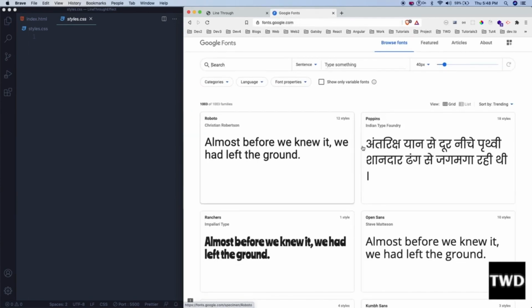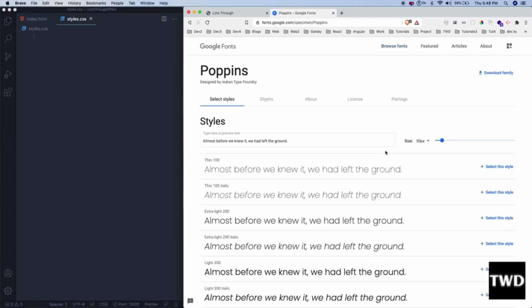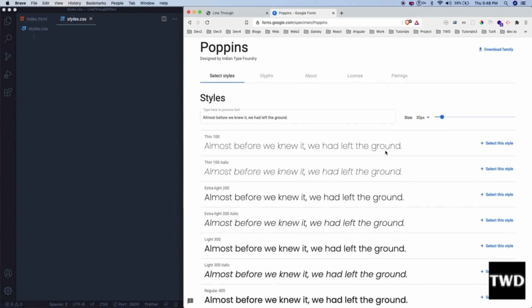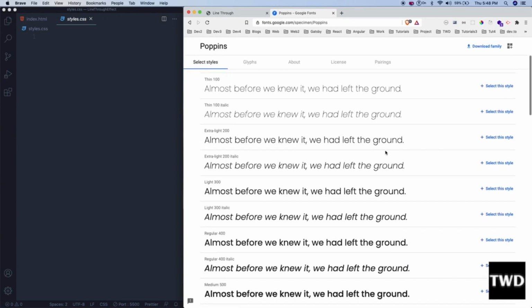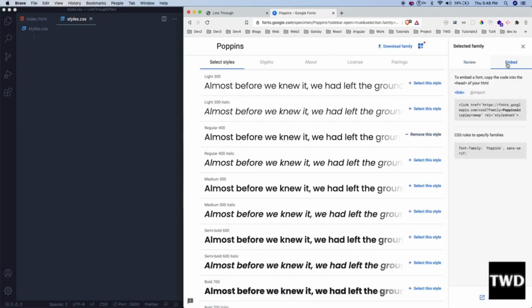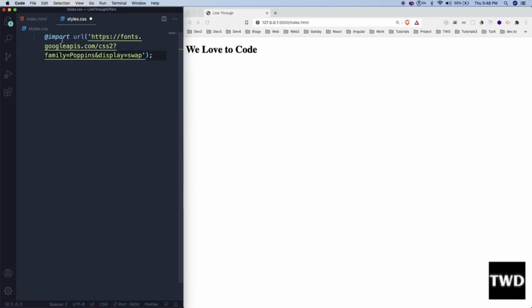I need this Poppins, it seems good, so I'm clicking it here, and let's try to select this regular. So it will open this, then I have to go to embed, then I have to go to imports. So this is the thing which we are going to use. Let me close it, and we just have to import it like this, and it will be there.